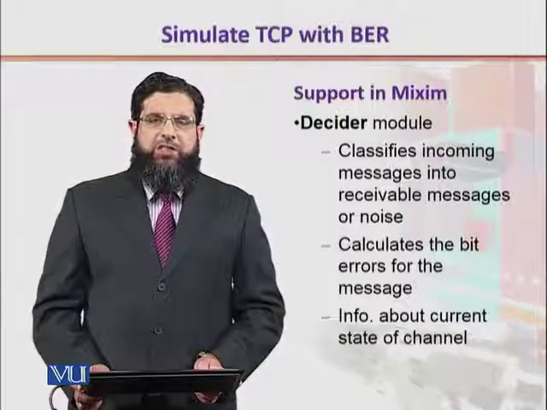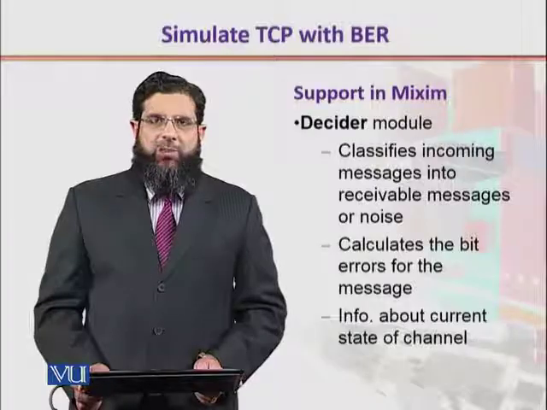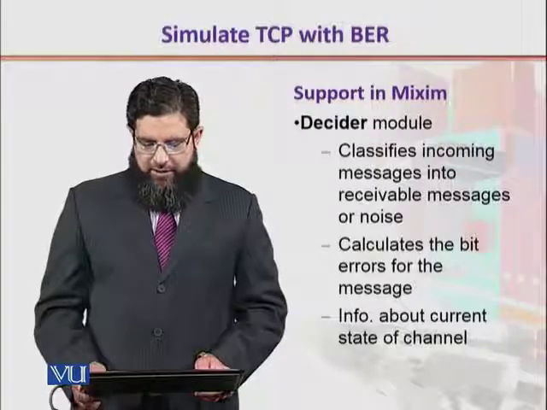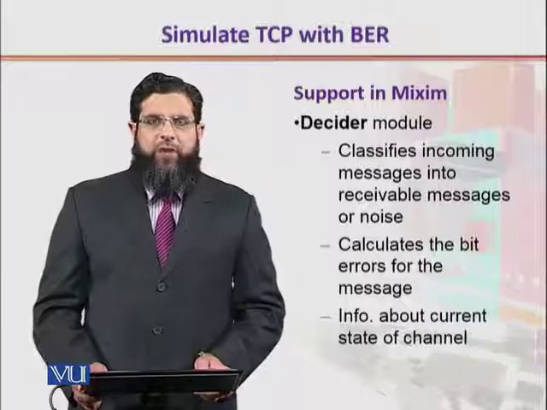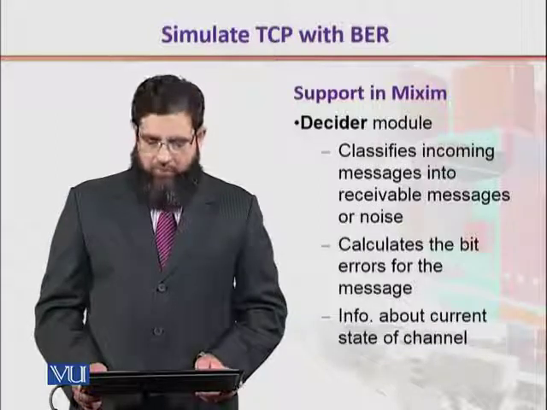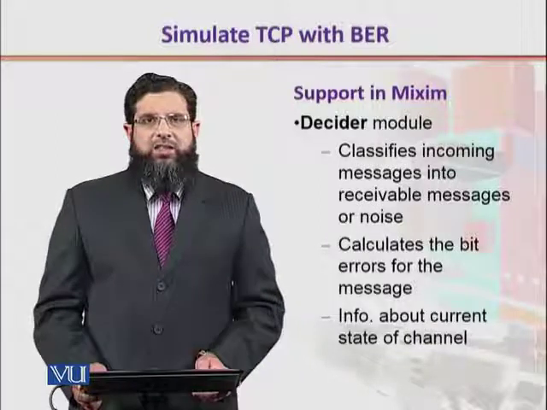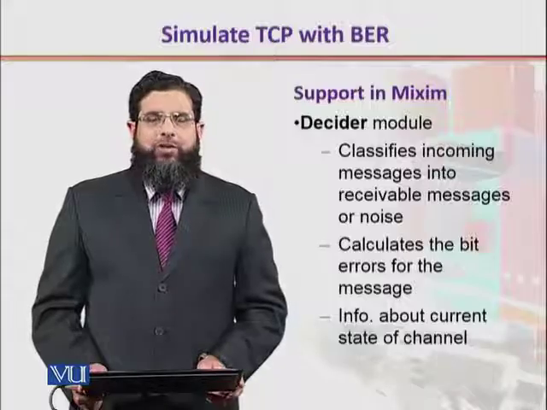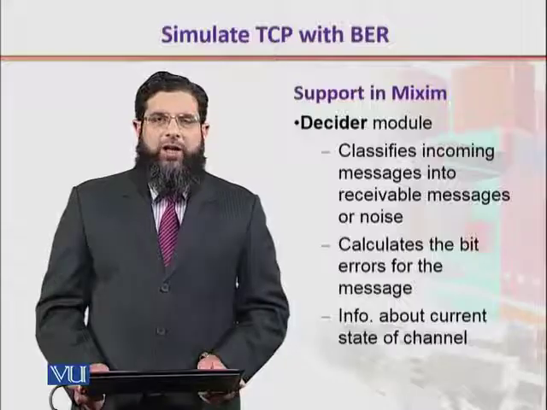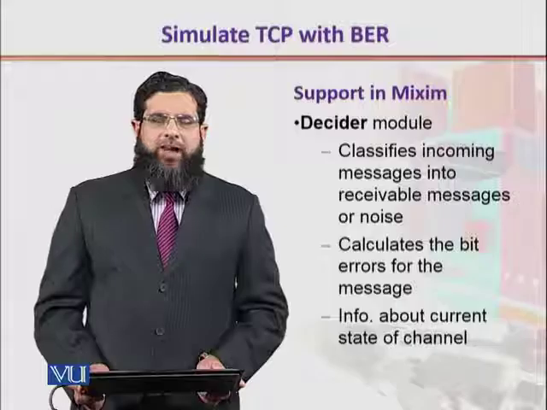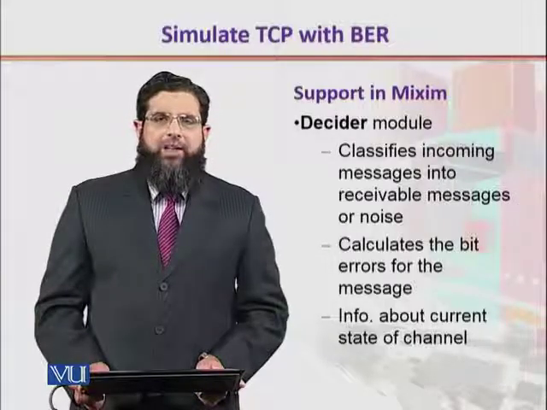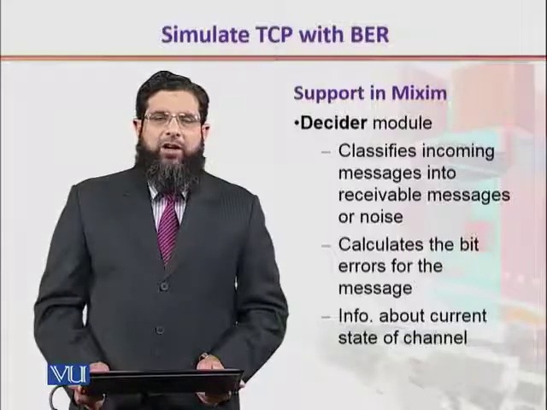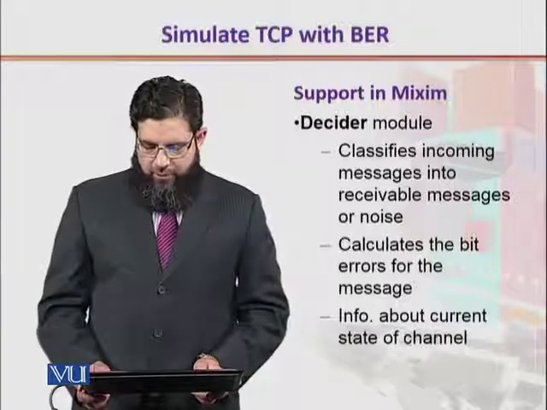If the messages are receivable, it means the messages are coming. But are all these messages intact? Then the decider determines the number of errors, if at all, in each message. If a message is corrupted, it could either be processed using forward error correction, or, as it happens in TCP generally, the packet is discarded and a retransmission is expected after the timeout.